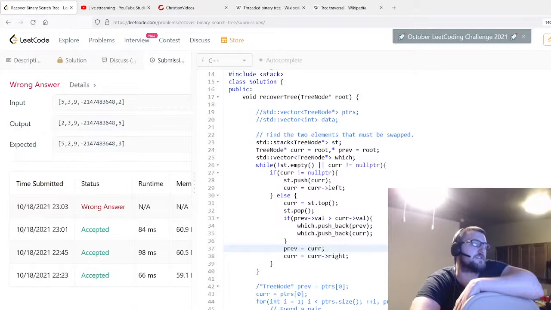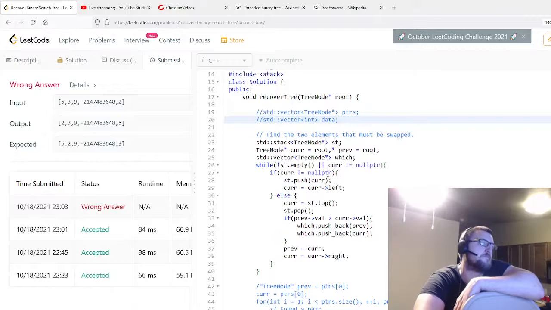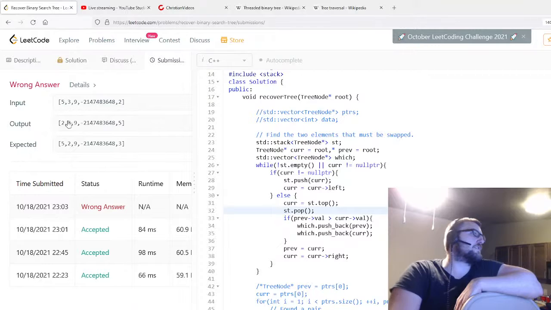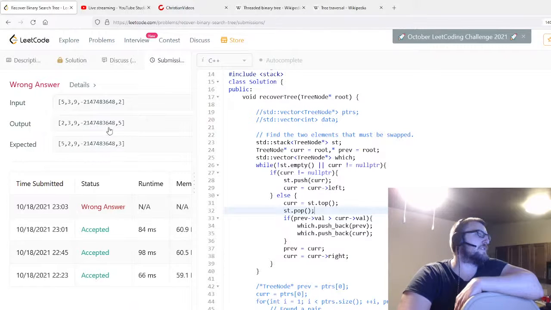I think because, well, when you process, and you would normally push back into the data, so what do we got? 239, and we expected 529, 539.